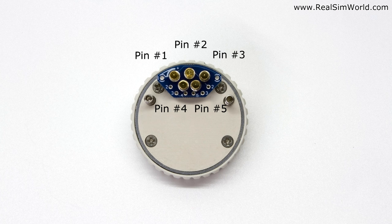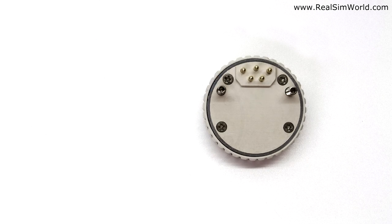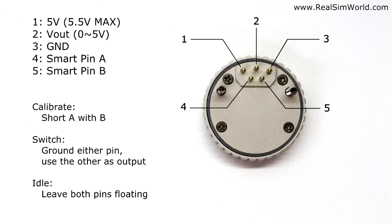The two pins at the bottom are smart pins. When they are shorted together before power up, the thumb wheel would enter calibration mode upon power up. Most of you guys would never need that, so normally please don't short them together. If you short either one of them to the ground before power up, the other one would work as an emulated switch output. When the thumb wheel retreats into its minimum, this pin would send out a high level as if the switch is opened from the ground. Otherwise, it sends out a low level indicating the switch is engaged.